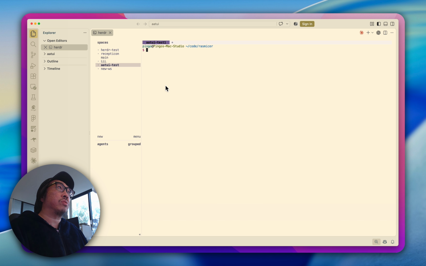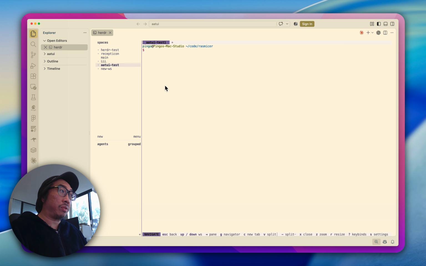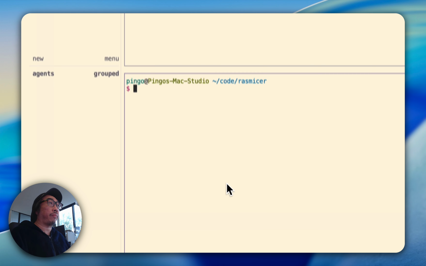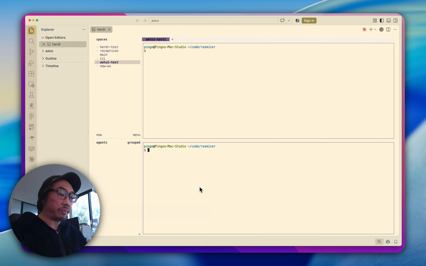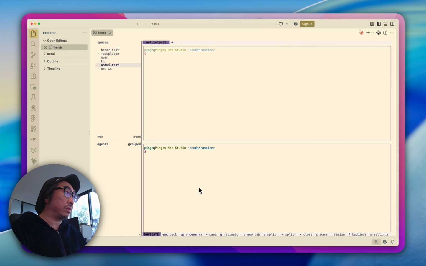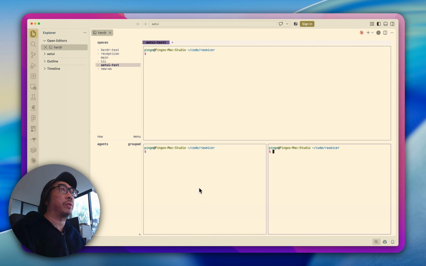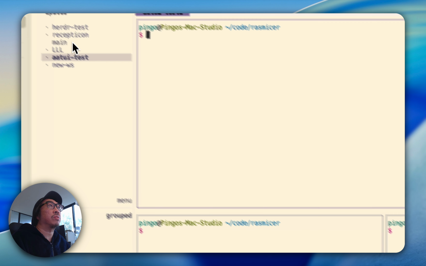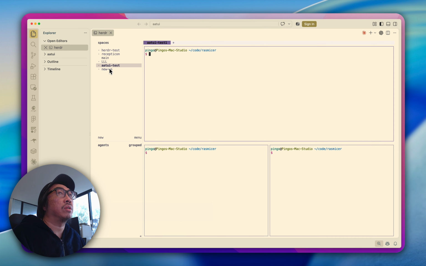So the main thing I want to show here is, let me just split the pane first so it's easier to do. I'll just show you how this splitting works. I feel like it's a really nice UI, especially if you're working on multiple things, like multiple projects.